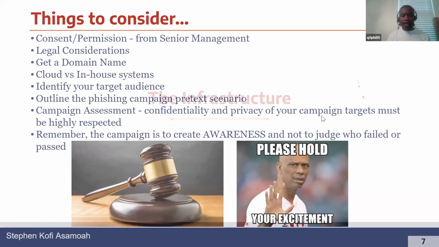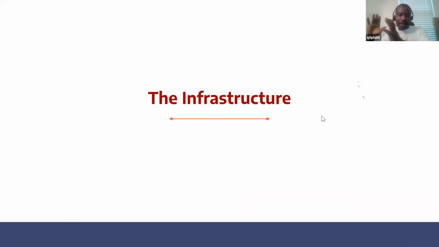Okay, so now that we have that out of the picture, the decision has been made, you followed all the red tape, all the paperwork has been signed. Now you've been given the go-ahead, a green light. So you have your team, maybe 2 or 3 of your in-house IT cybersecurity people, and you are the director of IT or cybersecurity, or the manager, and you sit down with your team, even one person, and say, okay, we got a green light from senior management. Let's go about building this campaign. All right, so now we jump into the infrastructure.